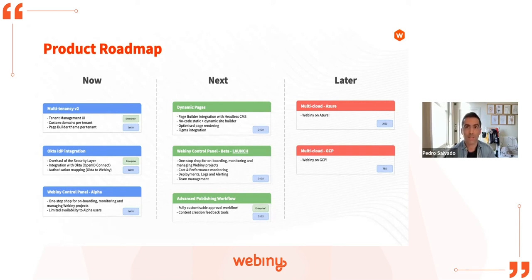So Webiny Control Panel is going to unlock self-serviceable packaging of the Webiny product with more features than what you get today with open source.